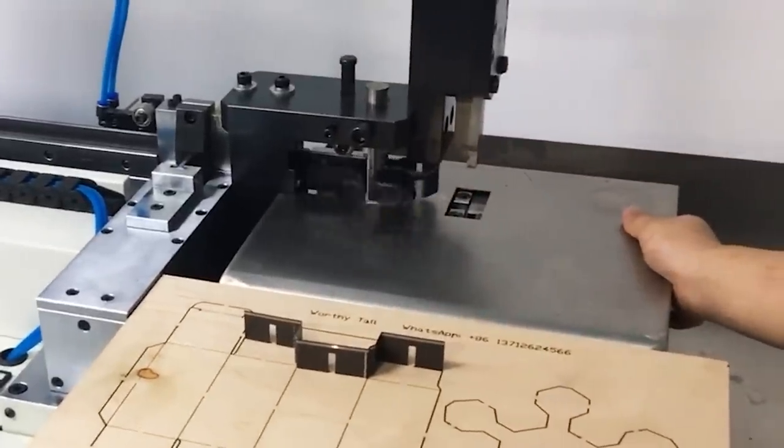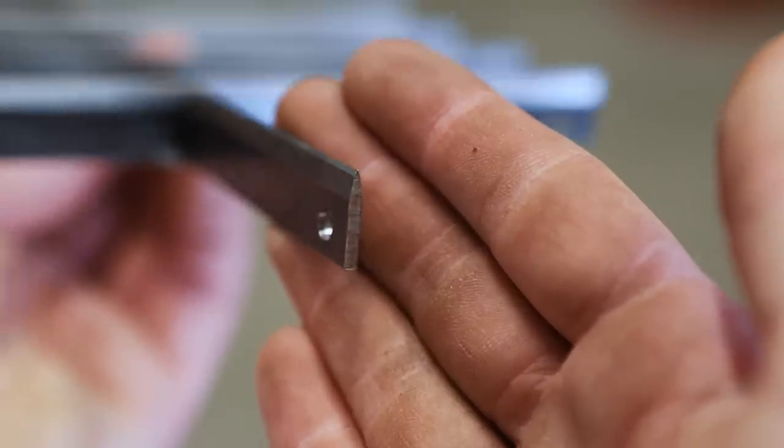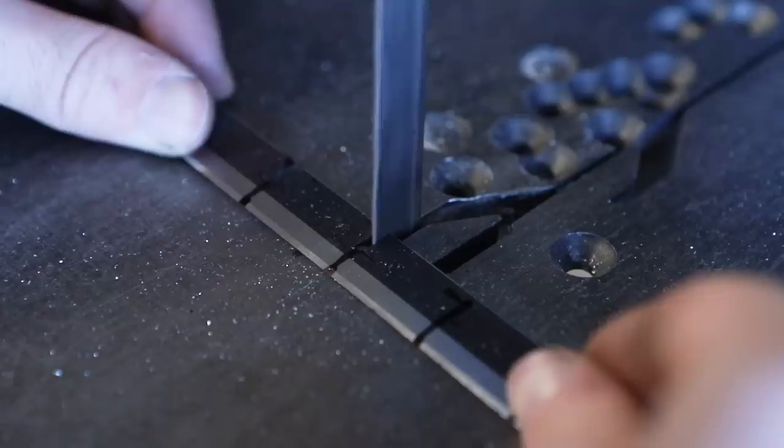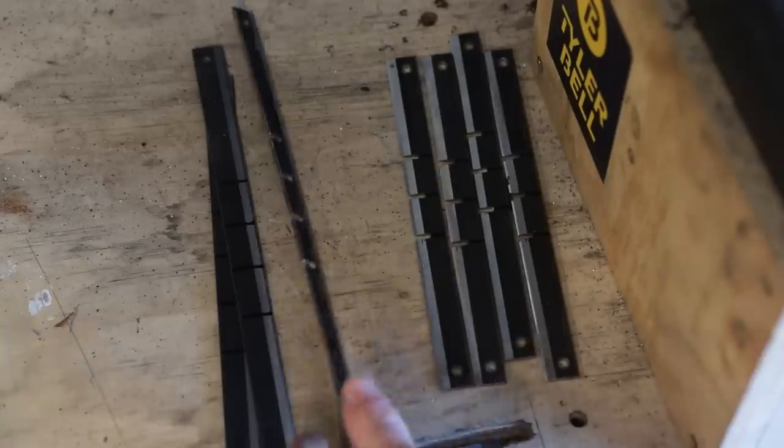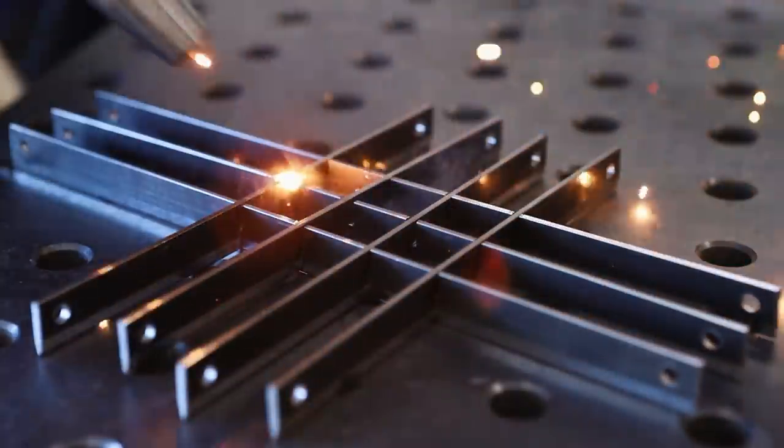I win, Alec. What I've been calling razor blades so far is actually called steel rule. They're made to be bent into any shape and used for die cutting. The steel rule I bought was thicker than I wanted, and so I wasn't sure that it would cut through the balls easily. However, the extra thickness made it so I was comfortable cutting a lap joint halfway through the width, and it'd still be pretty strong.